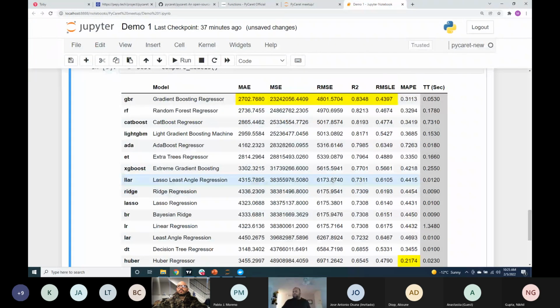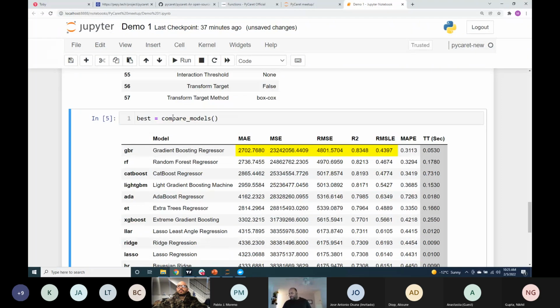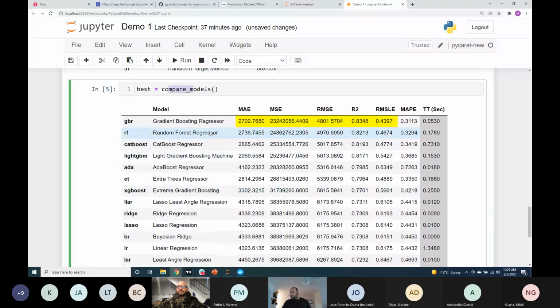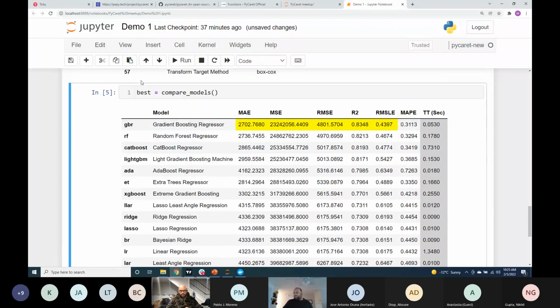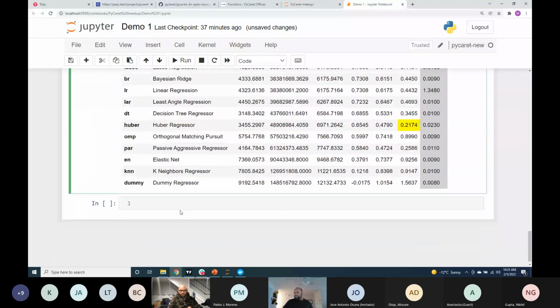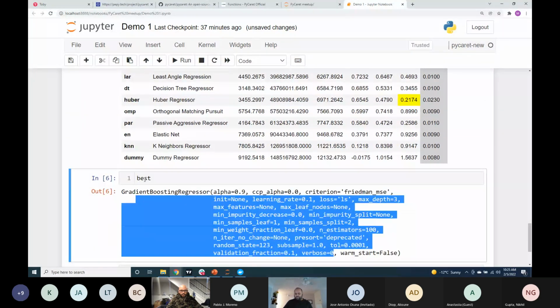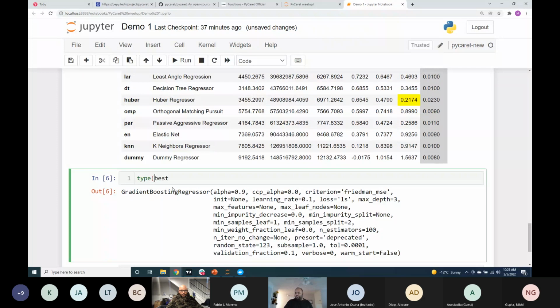So this function does the horse racing. It basically trained 20-25 models and sorted them based on R squared, which you can also change to sort by some other metric. In this case, it doesn't matter because for all the metrics, the gradient boosting regressor outperformed everything. The variable best stores a gradient boosting regressor, and if you check its type, it is a scikit-learn model.